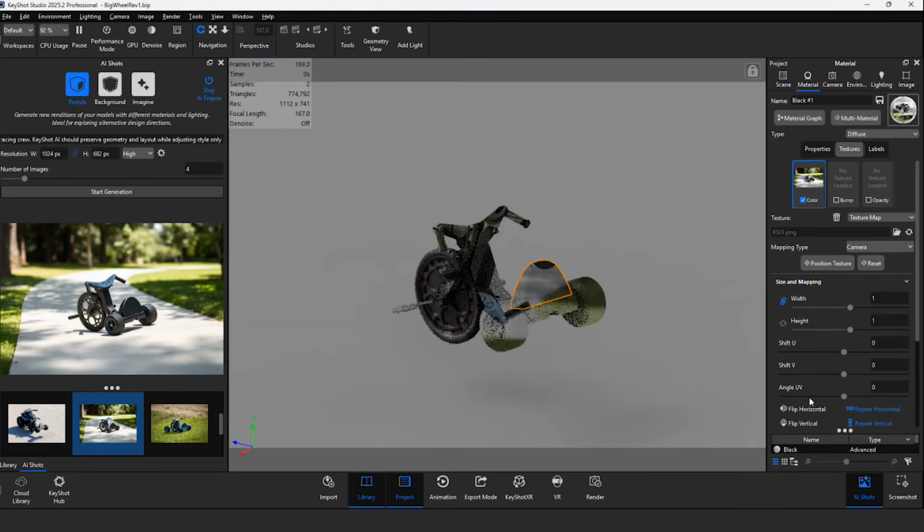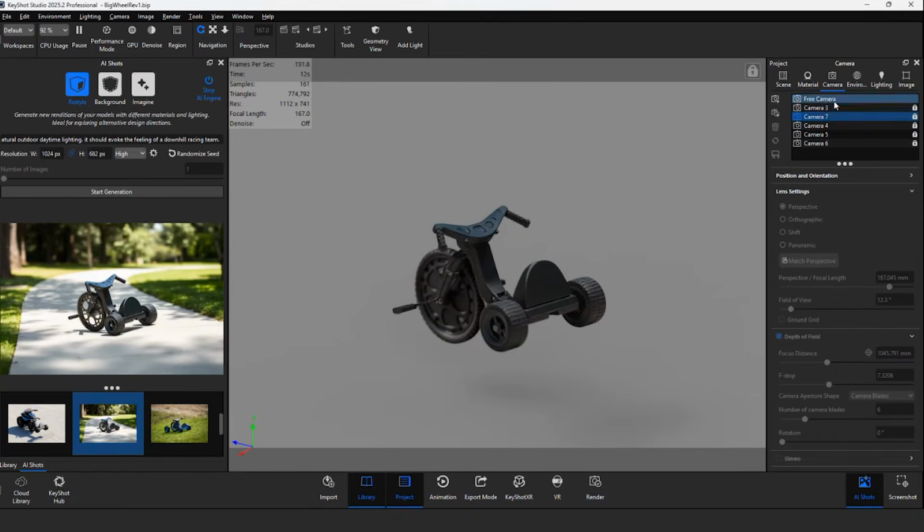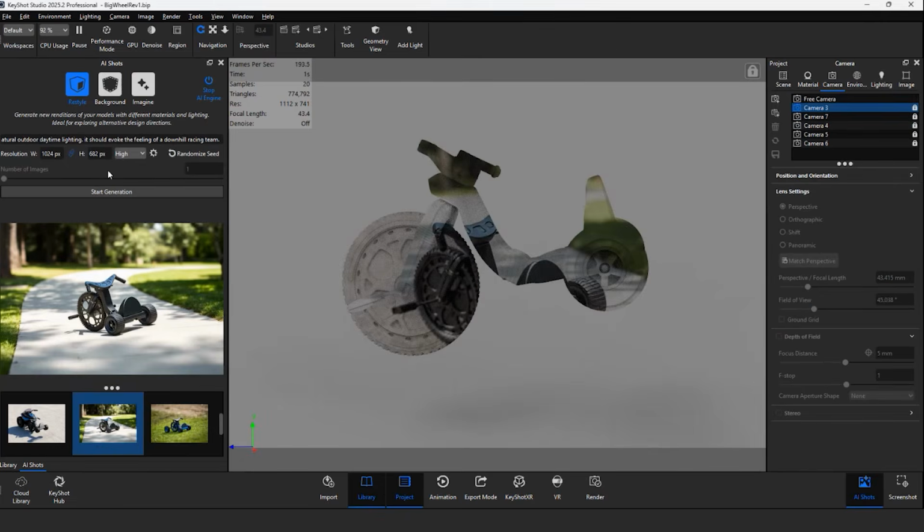So again, that's camera, vertical, and I'm sure that this workflow will be updated very soon. But we have this guy. I can go ahead and right-click, reuse prompt and seed, and change to this camera angle. Now, instead of doing 4 images, just doing 1, I've eliminated the potential for variation by locking in that seed number. But let's go ahead and see what it does.